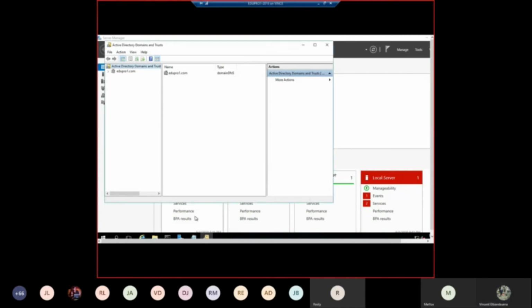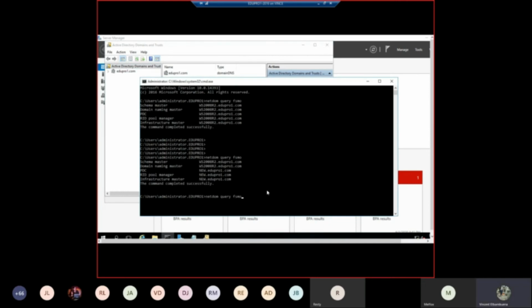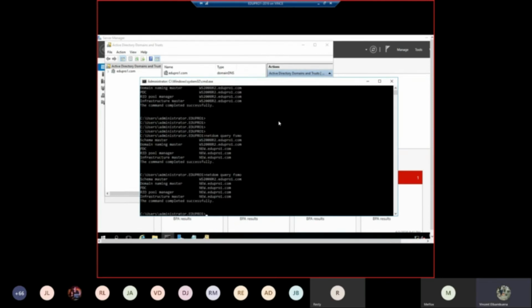Okay? So apat na dapat sila, si schema na lang yung may iwan. Yan.